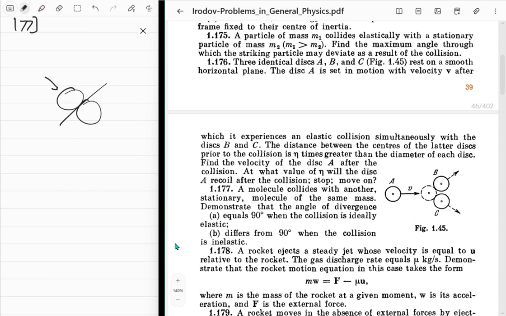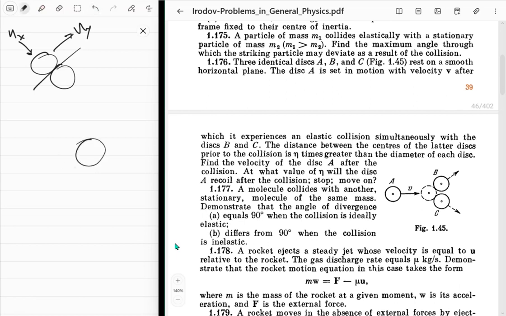Wait, what? I mean, if that's the condition, just think about it. Let's say this is ux and this thing is uy, right? And yeah, but you can figure out the angle of divergence from that. Oh, wait, it can never be equal to 90 degrees though. Wait, think about it. You got these two particles, which are not exactly surfaces, something like that, whatever.